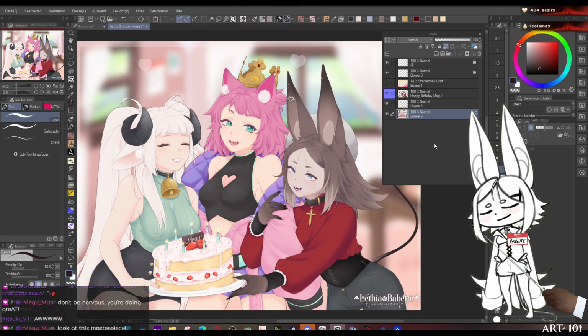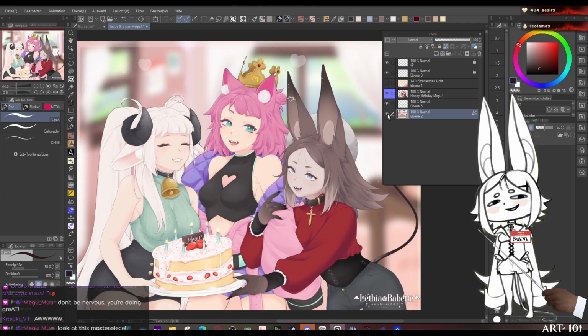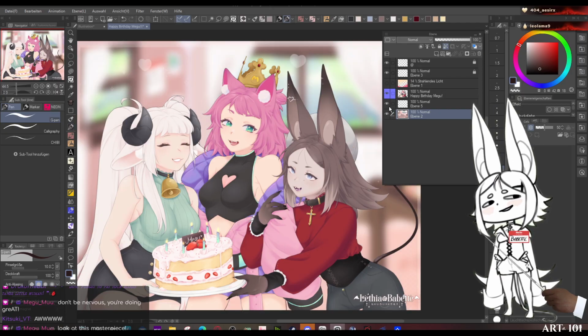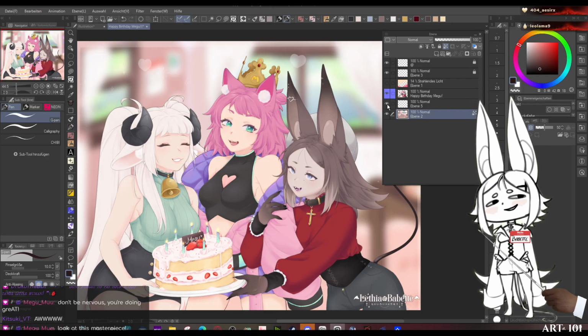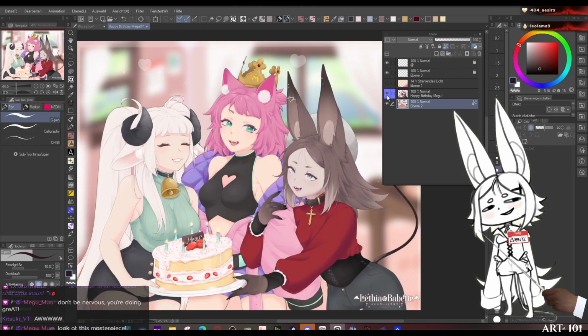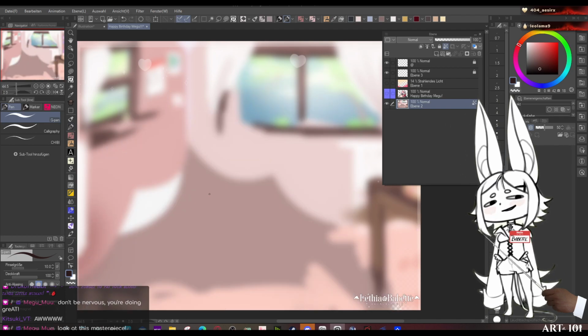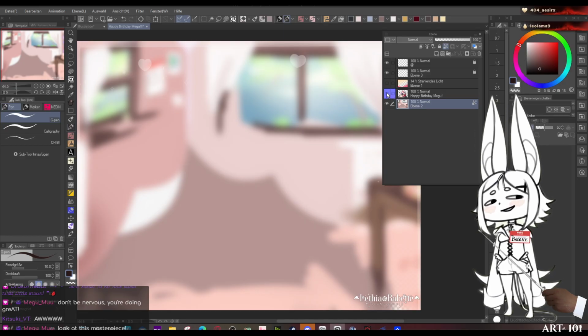I don't think I can, but I will show in a second. So basically I have my whole background layer. I didn't name this because I was lazy. I don't know what that is, that is just an empty layer. We have us three here. Yeah, you can kind of see it. The background is just messy. Behind us, there's just dirt.